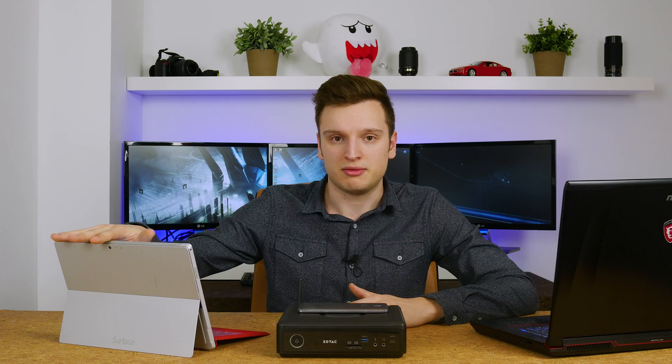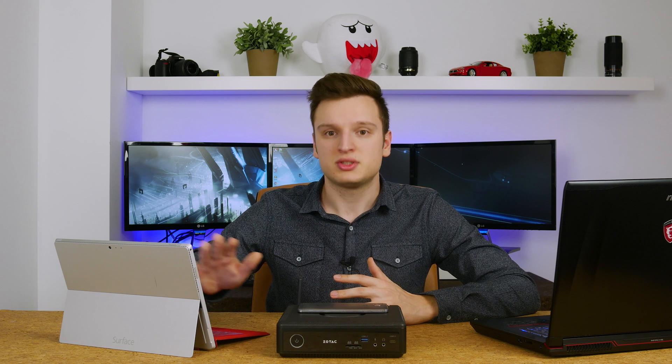The main requirement for me was that it not take up a lot of resources. So I first installed it on my Surface, which is by far the slowest device I have. If it was going to take up too many resources, I would know right away with the Surface. But I have to say it doesn't impact performance at all, really.